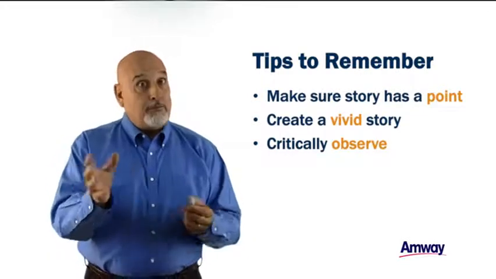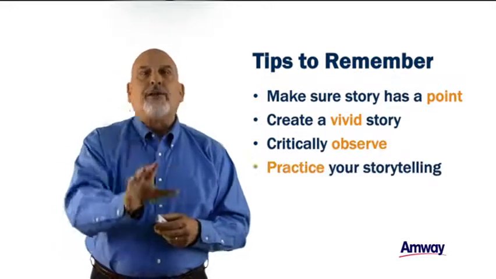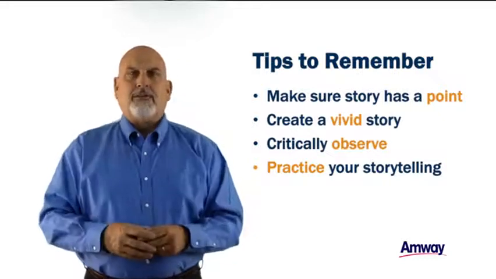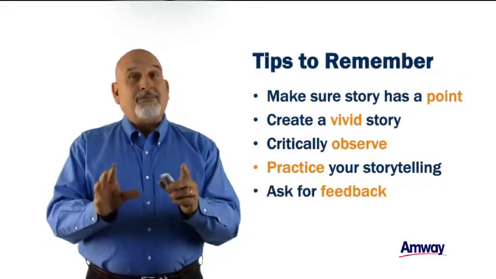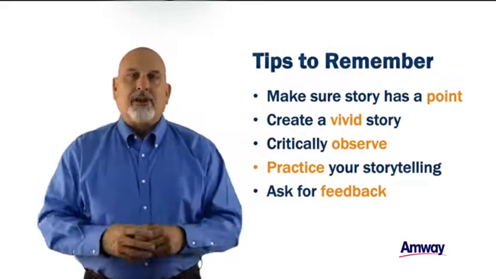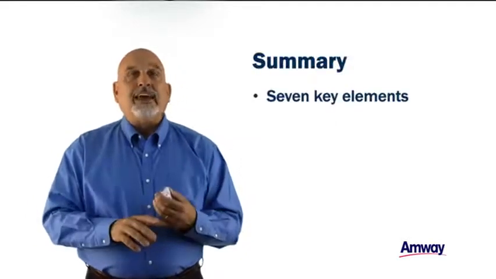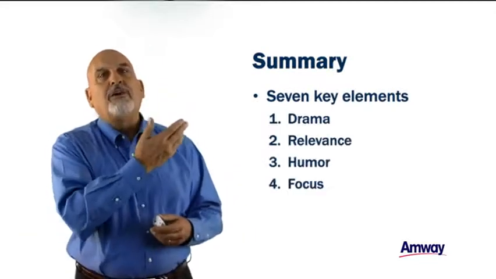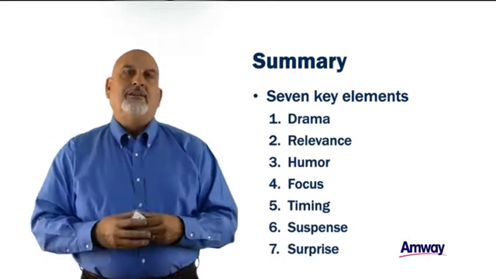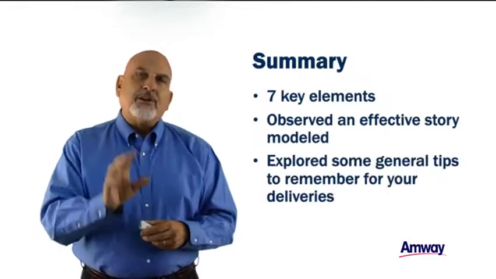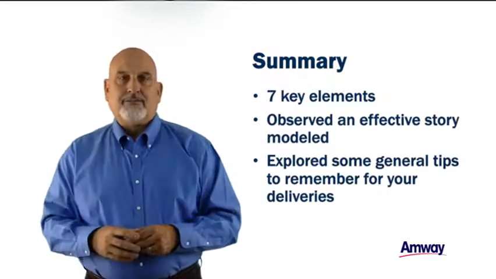And then finally, and maybe even more important, practice your storytelling skills on family members, friends, and peers before you deliver to your participants. It's important to ask them for feedback, areas where you could have done more or less to drive the story. Well, there you have it. In this video, we learned 7 key elements to include in delivering effective stories: drama, relevance, humor, focus, timing, suspense, and surprise. We observed an effective story being told, and we explored some general tips to remember for your deliveries.